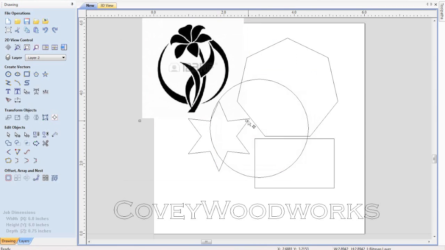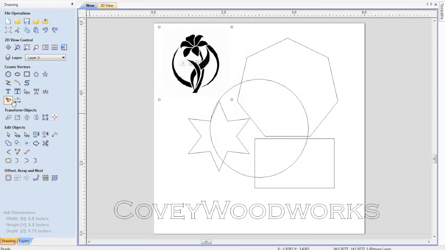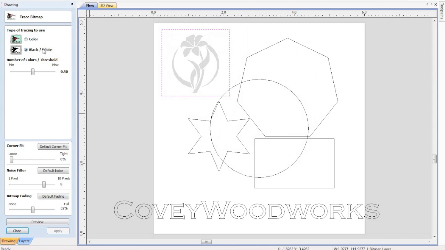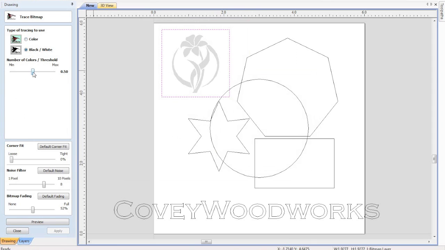And then it's very simple. All you do now is you click your trace bitmap icon over here and you select the colors you want. You can either do it by color, just select which colors you want it to trace, or black and white, and this is just done by you drag it until it grays everything you want. So see, you don't want that, grays everything. You're not going to want the logo in the background there. So you're going to go down till just everything's starting to look right. That's too much. It looks pretty good there.